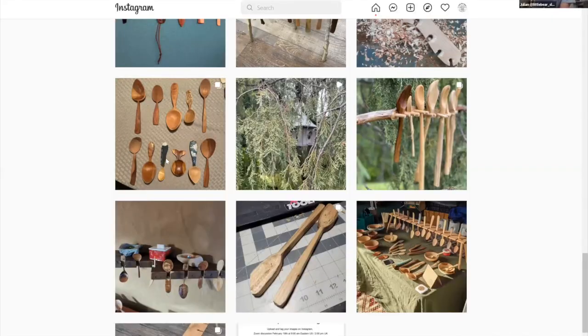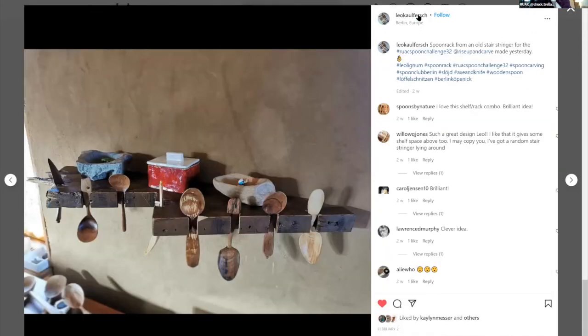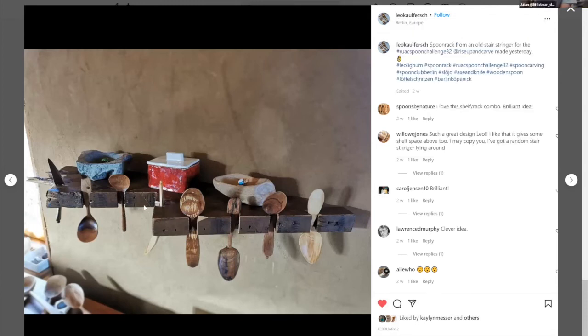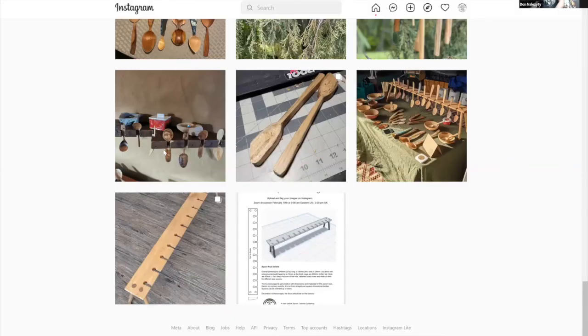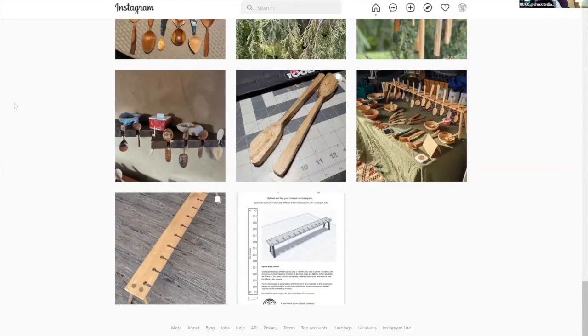Okay, who's this? Mr. Chipmunk. Leo. All right, I love it. Yeah, it's diagonal. And there's like multiple sections. Ooh. That's different. Yeah, no, that's very different. Cool. It looks like a scrap piece of riser from stairs. Yeah, that's exactly what it is. Yeah, brilliant. And you get a nice shelf out of it too.